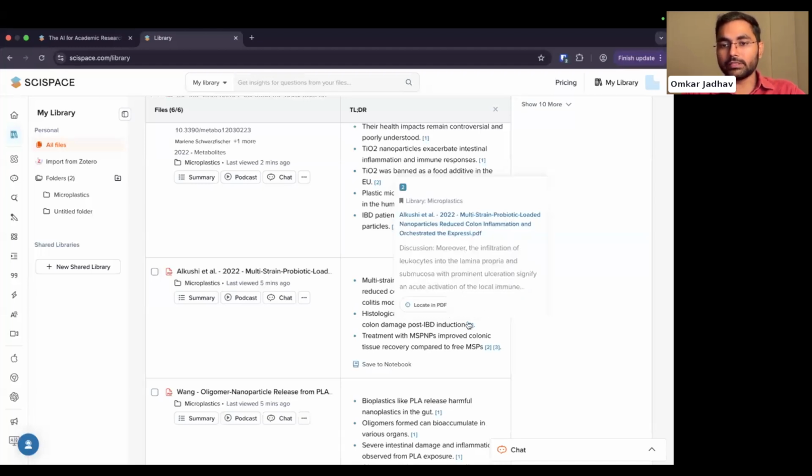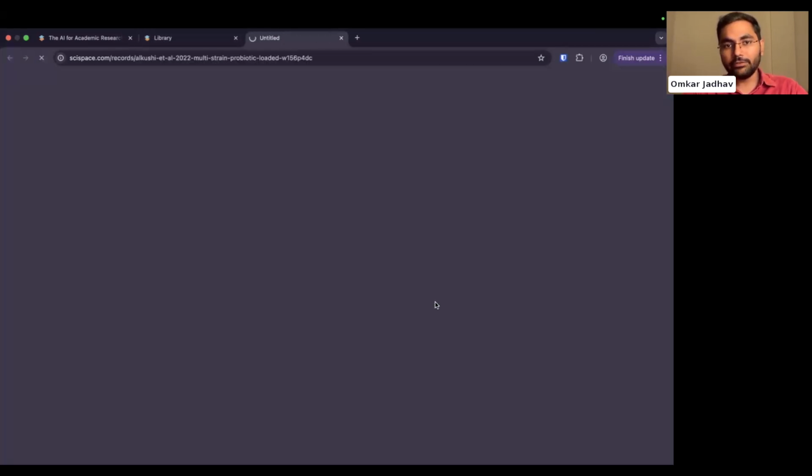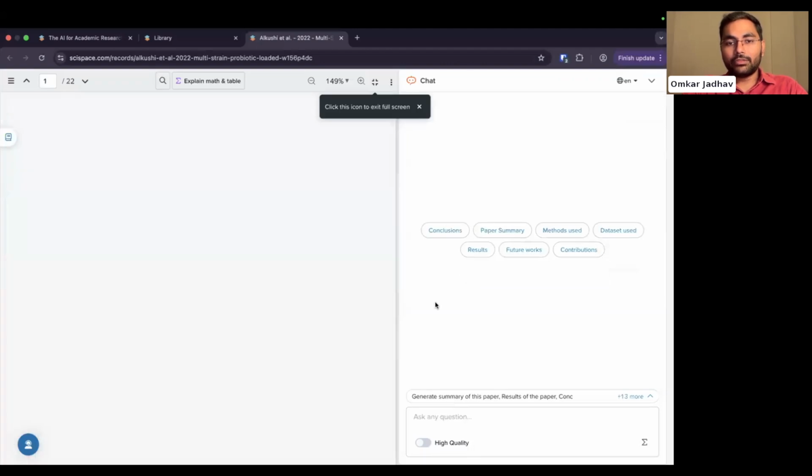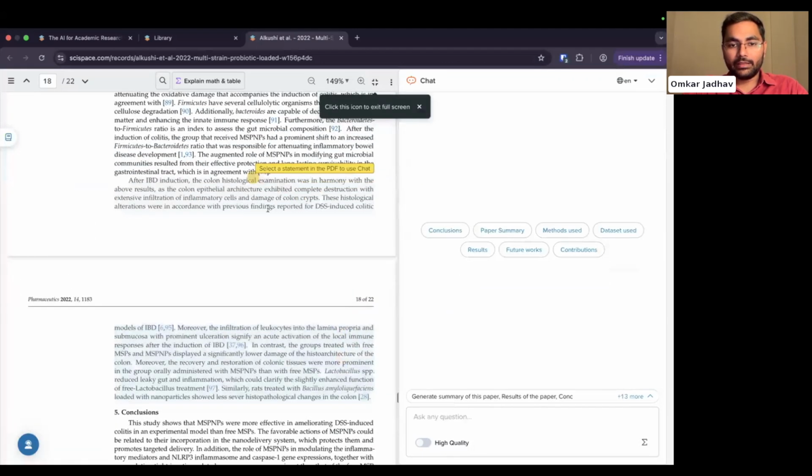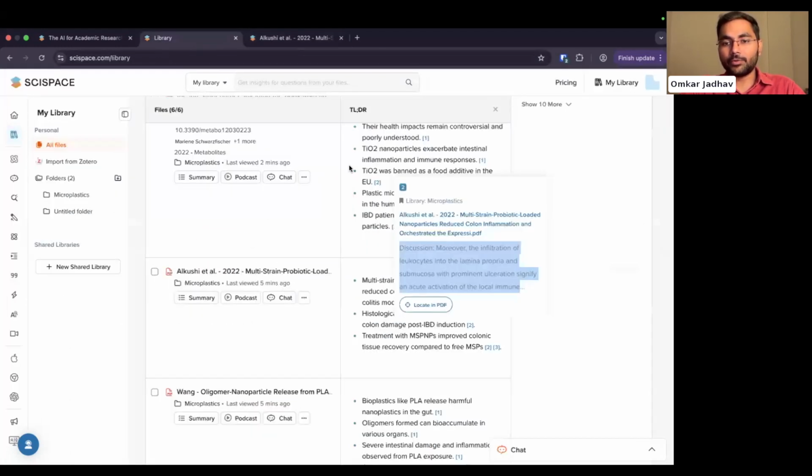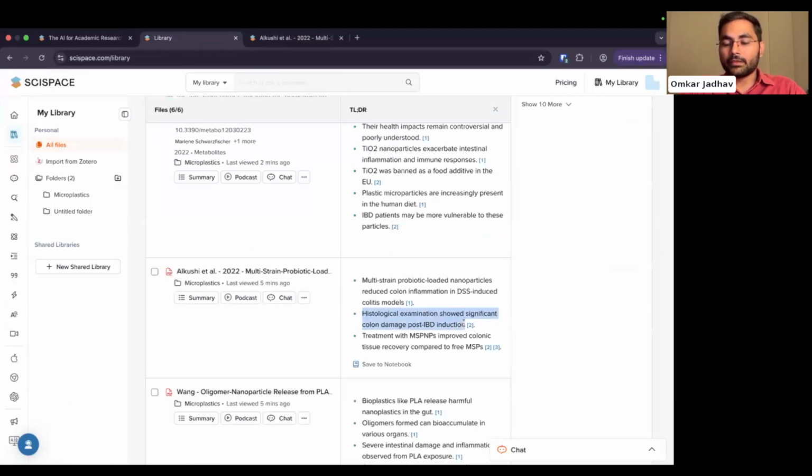And what I can also do is, if I want to see in the PDF where exactly this statement is written, I can click on locate in PDF. It will navigate me to this PDF and exactly tell me, okay, in this paragraph is where this statement is written, and this paragraph is supporting this statement here. So we make sure whatever we provide as an answer using AI is always supported with real world data. Nothing is generated on its own. And this is not just a feature for this TLDR, it is for everything that we'll see now and whatever you have experienced till now in SciSpace.